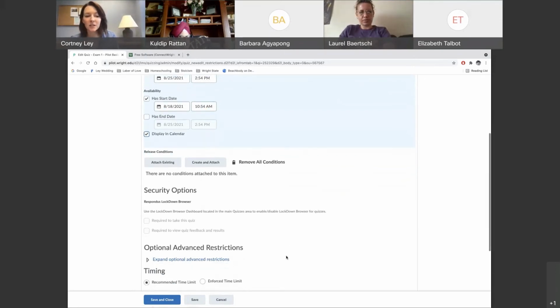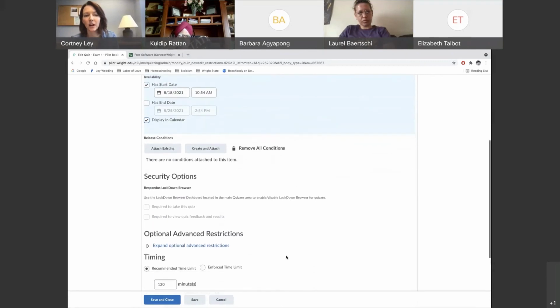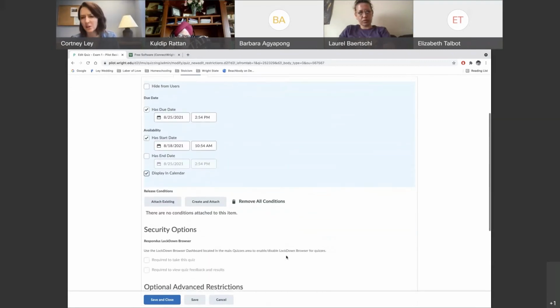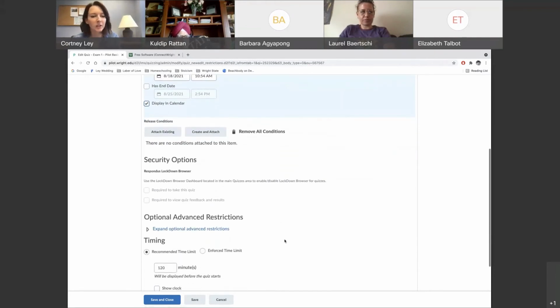Yep, and that's actually something that you put in the attempts also, which I think is in the assessment section. That's the next section. So some quizzes you can set up to have multiple attempts. Most of the time, faculty will just use one attempt. So after they submit that quiz, they can't get back in and change anything. Okay, thank you so much. Yeah, no problem at all.